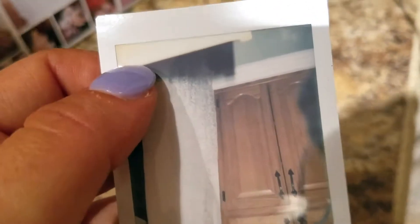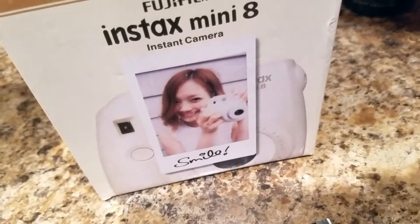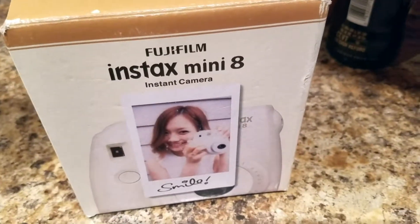I'm not really a tech-savvy person and it was very simple for me. It's still developing — sometimes I just give it a little shake. Obviously I didn't do a great job taking the picture — I think my hand was blocking something — but you can see it comes out super clear and it's still developing, not all the way set yet. So get yourself a Fujifilm Instax Mini 8 instant camera — you'll love it, and if you get it for your kids they'll have a blast with it. I hope you guys found the video useful, have a great night, thanks so much for watching!